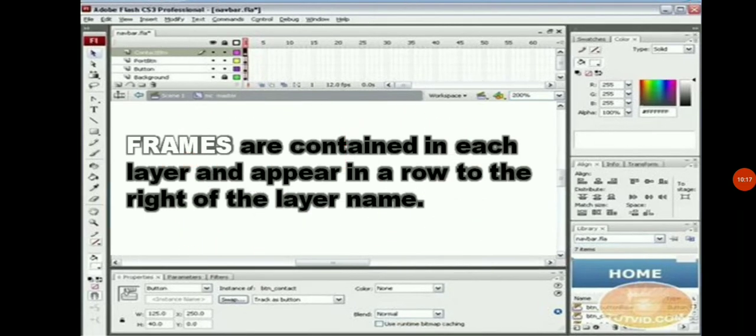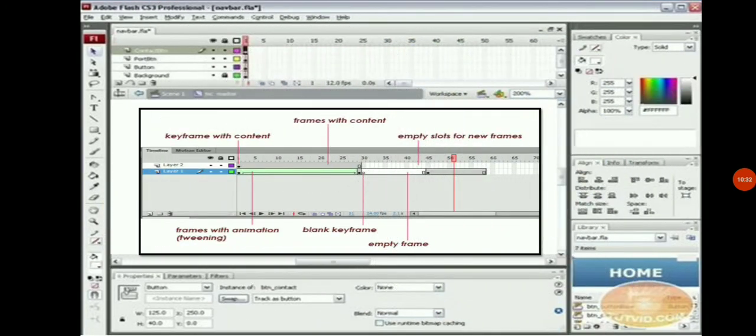Next, frames. Frames are the content in each layer and appear in the row to the right of the layer name. The timeline header at the top of the timeline indicates frame numbers.